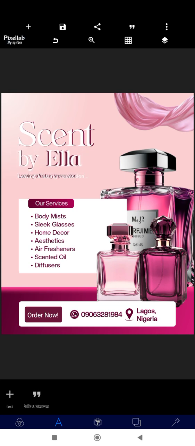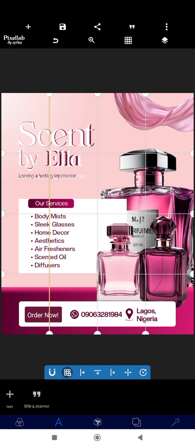For us to allow this to be in the same size, or to make it straight, is what we call grid line. If you look at this upside here, see what I'm clicking here. This is what we call grid line. When you click it, this is what comes up. So for you to make sure that your design is straight, you edit it, click this part, down part, then drag all this to make sure it's in a straight line and aligned.